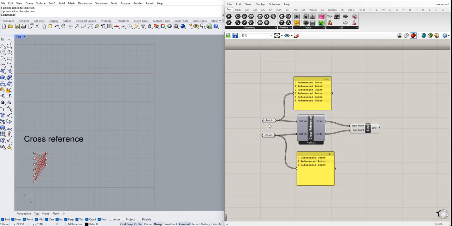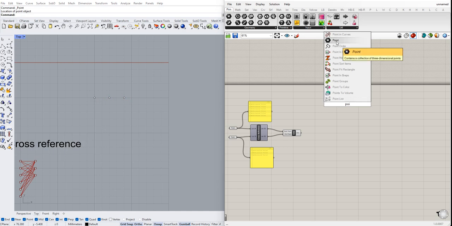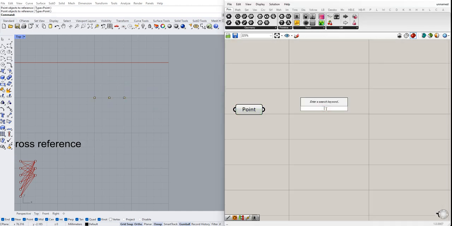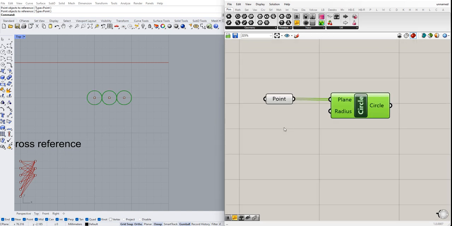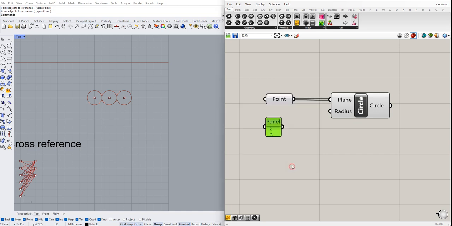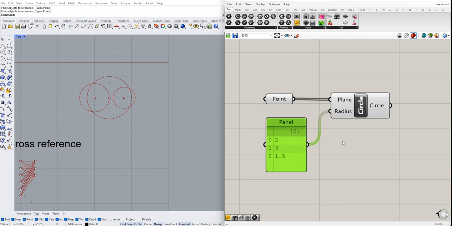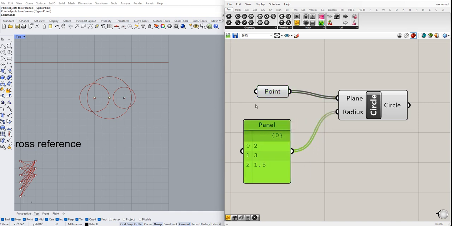For example, if I draw some circles, set multiple points here, and then circle, and then various radius, multi-line data. As you can see, the default data matching is longest list.